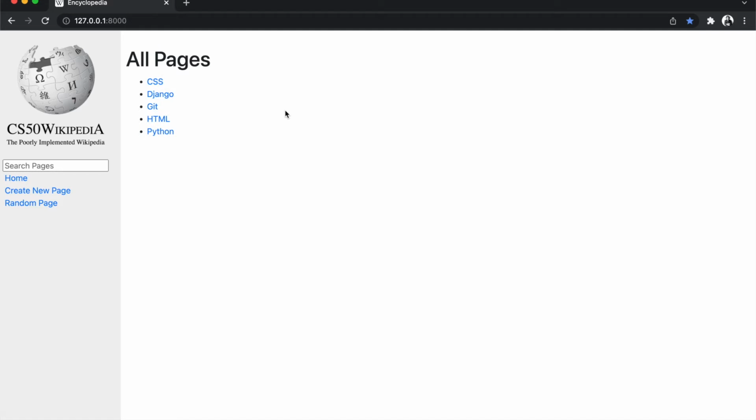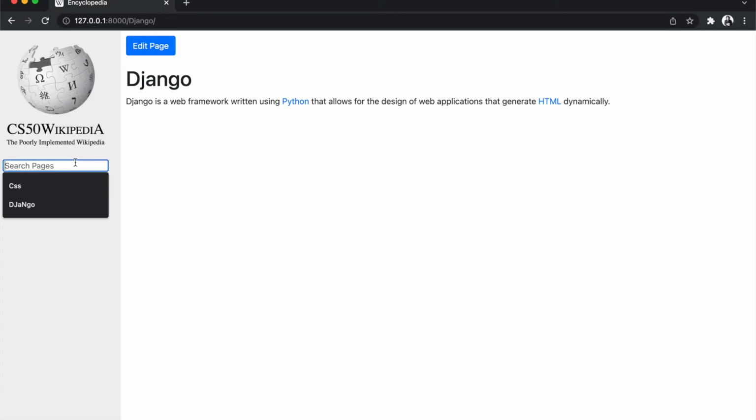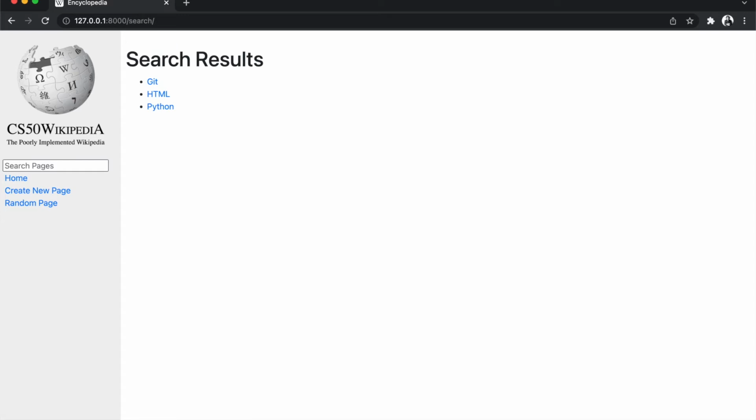To help us navigate more easily, the website has a search bar on the left-hand side. Now, regardless of the capitalization, if a user enters an exact match for the title of an existing entry, they'll be taken to the corresponding page automatically. If, however, a user enters just part of an entry's title, they are taken to a list of all possible hits. So, for example, if I enter the letter T, I'm taken to a list of all entries containing that substring, so Git, HTML, and Python. If I enter a page that doesn't exist at all, something like SQL, the user receives a notification and also a link to return them back to the site's index page.